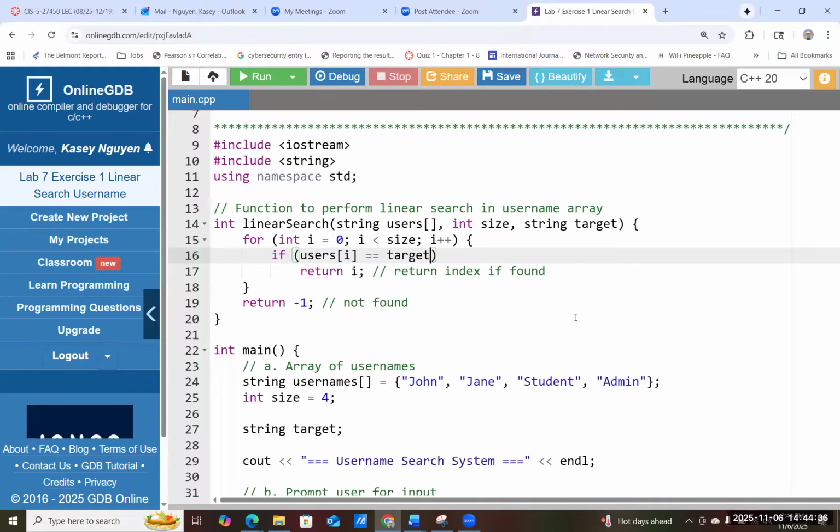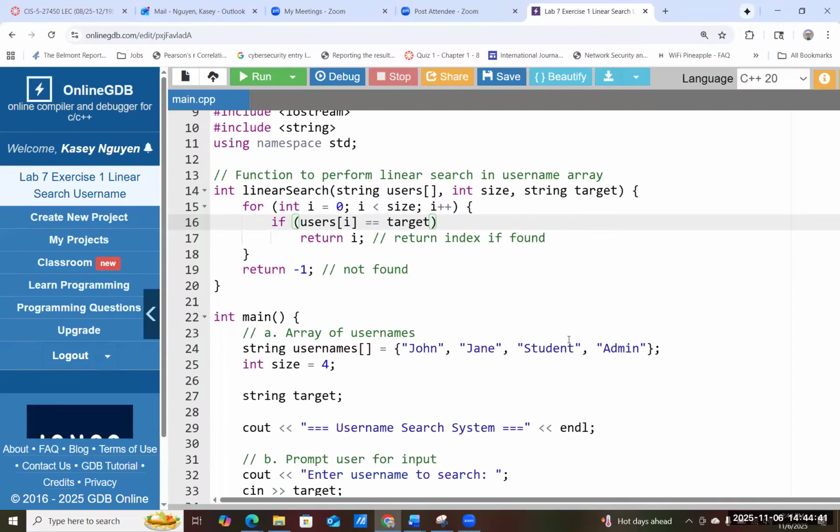And then following that, we would have a main. And in our main, this is where you set up your container, your array. You would have an array that contains strings because we now put in the username. So if you're using name or text, you want to put string if it's multiple characters. So we want to type that as a string, and we want to have an array called usernames. And you can call your array whatever you like.